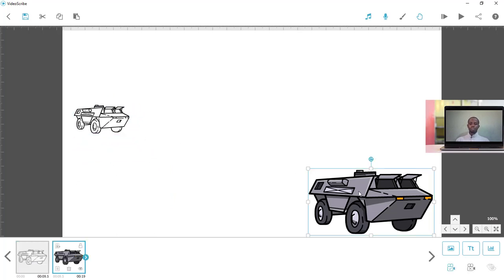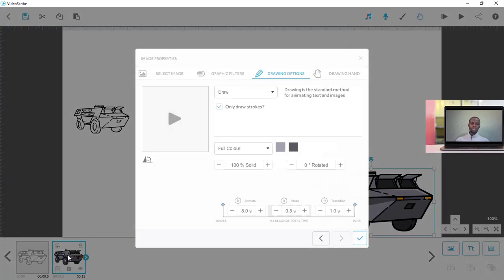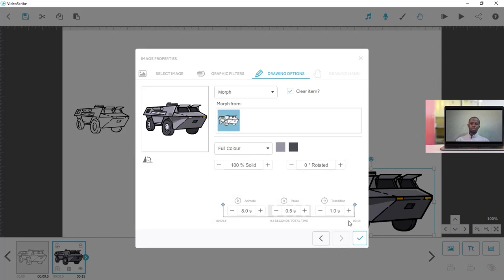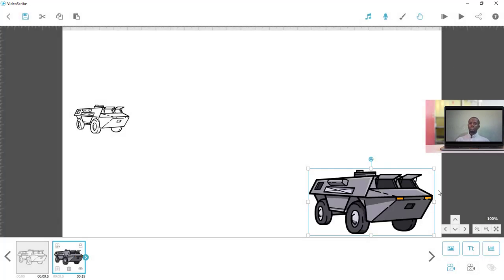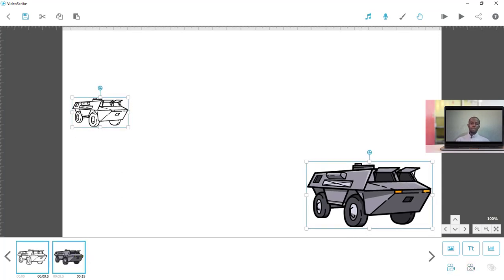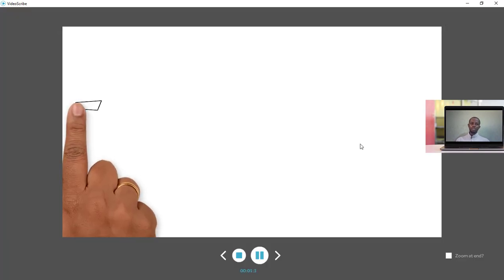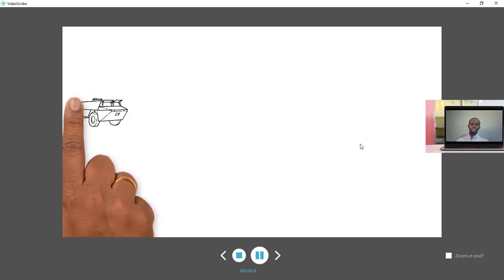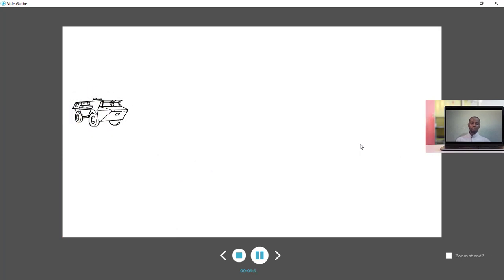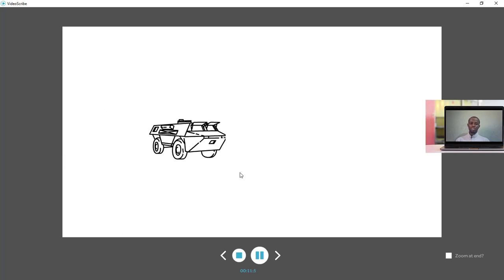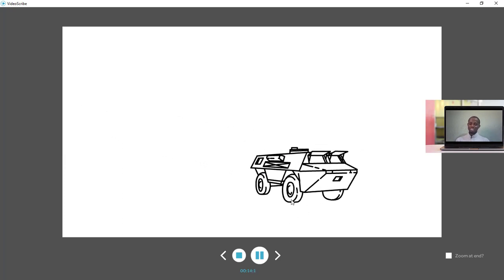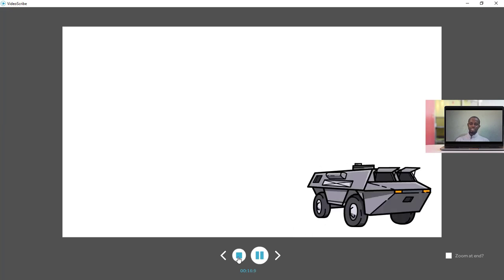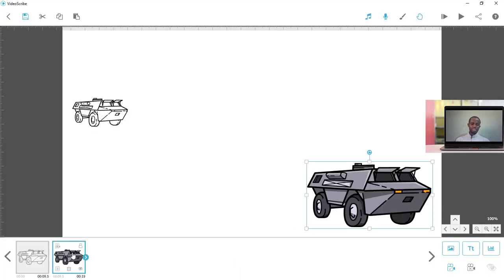Now you click on the second image, you apply the morph function. You ask that it should move from this place to this place. You click on done. Now let me set the camera. Control A, then you go to set camera, you adjust it, then you play it. Now it will draw the first image, the morph is applied on the first image, and it moves from the first image to the second. You can see it's just like it's moving. It's amazing, right? That's how to create something like that.